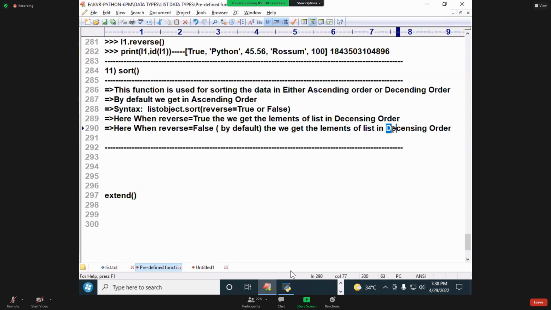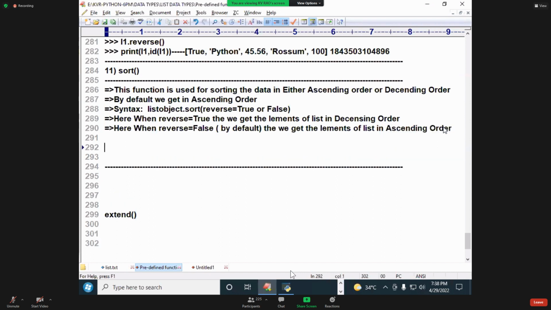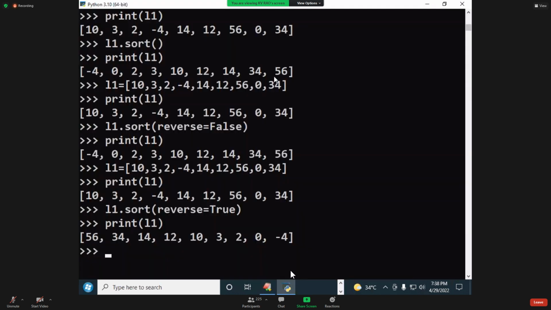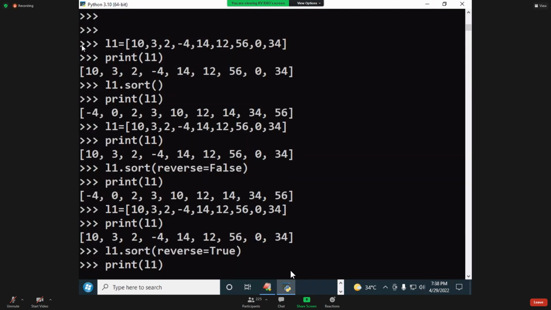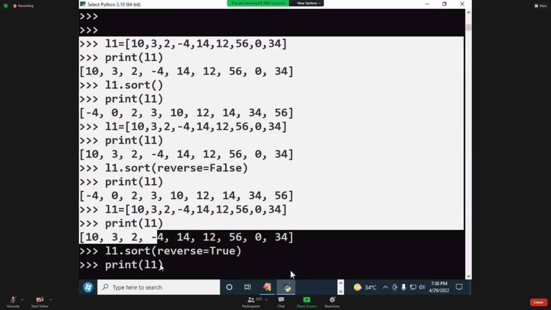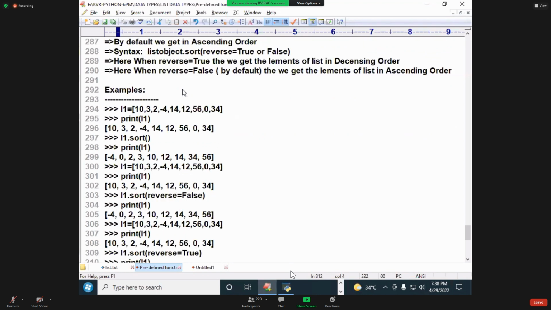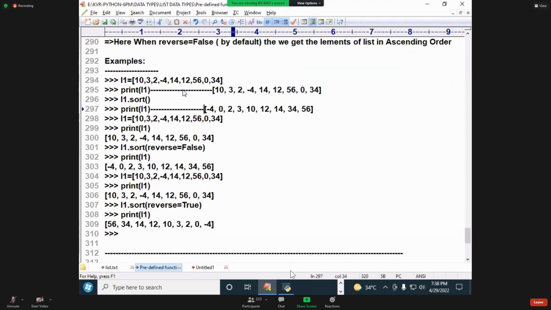So come back to this example. Observe it. L1 dot sort, by default in ascending order. Here the default value of reverse is equal to false.